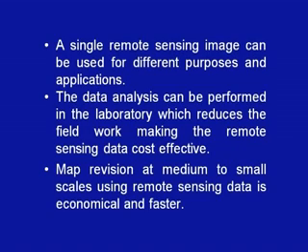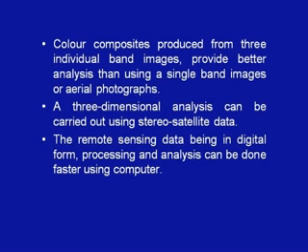The data analysis can be performed in the laboratory, which reduces the field work, making remote sensing data cost effective. Map revision at medium to small scales using remote sensing data is economical and faster. Color composites produced from 3 individual band images provide better analysis than using a single band image or aerial photograph. A 3-dimensional analysis can be carried out using stereo satellite data. The remote sensing data being in digital form, processing and analyzing can be done faster using computers.